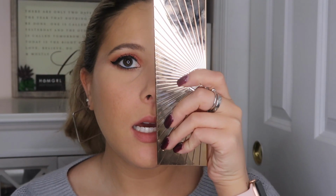So right now we have two different eye looks going on. We have the nice, pretty daytime eye that I'm probably going to wear tomorrow for work. And then we have the nice, dark, sultry pink eye that I'll probably wear for Valentine's Day. And then we have the pretty lipstick. So let me show you guys. We have the daytime eye, which is so beautiful, so soft, glittery, just gorgeous. Love it. Then we have the nighttime eye, which is very dark, fierce, beautiful. It just looks really, really good.